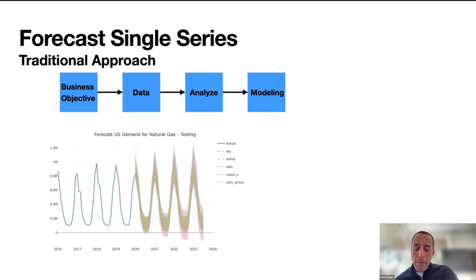But it might be that I assume that South Dakota is colder in the winter than California, and it's very similar to North Dakota or Minnesota or other states that are in the same weather patterns. So I would set it as a cluster and look at those with a similar modeling approach. Think about it as transfer learning: if it works on one, it will probably work on the other. That's one way to approach it.